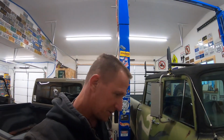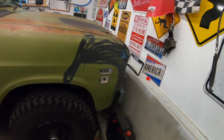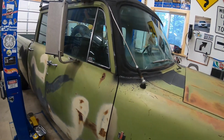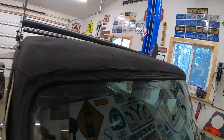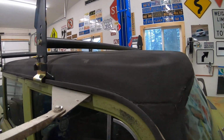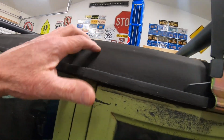Okay, today we're gonna start a project we've been putting off for a while. My old truck, Sweet Old International, has been leaking from the roof for quite a while, so the windshield's gotta come out. I gotta grind all this. I think it's leaking from the roof because I could see it dripping down from inside.